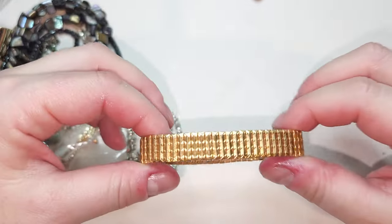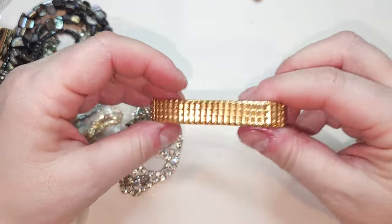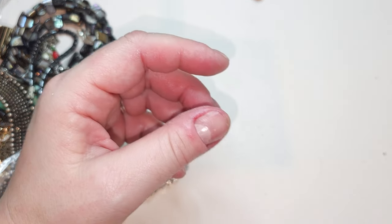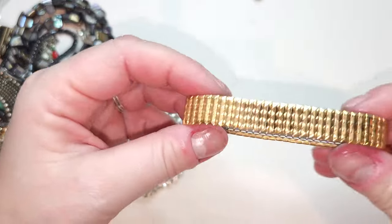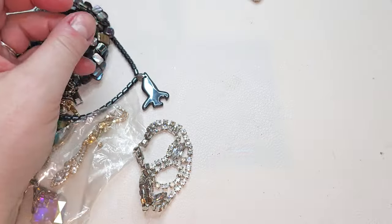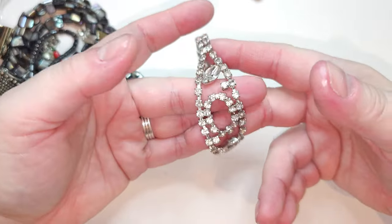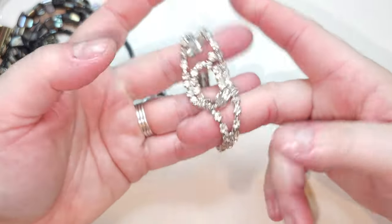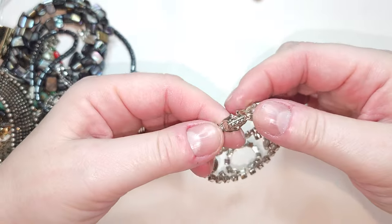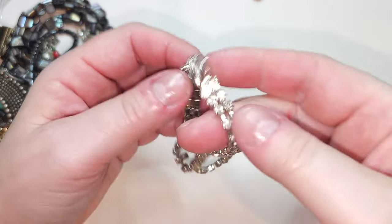Okay, right here we have a stretchy bracelet. Very nice stretch. It's gold tone and silver tone kind of links. Size 7. I don't think there are any names or anything. Nice bracelet. Oh, this is cute. Look at this bracelet. Very pretty, silver tone and rhinestones. Fold over clasp. Size 7 also.